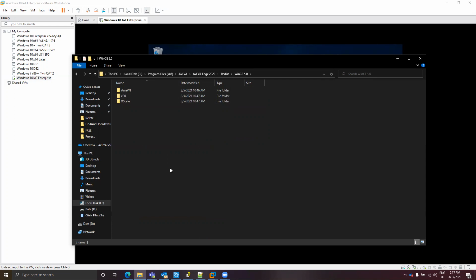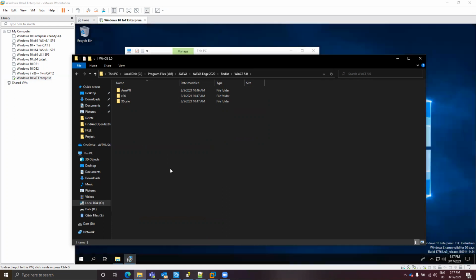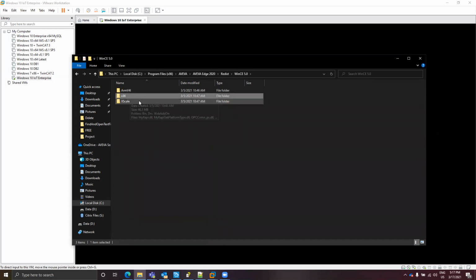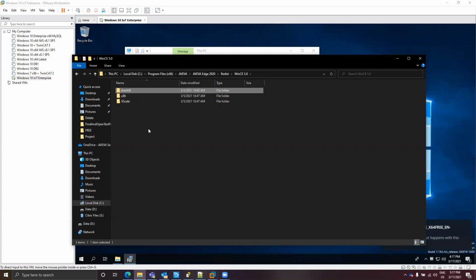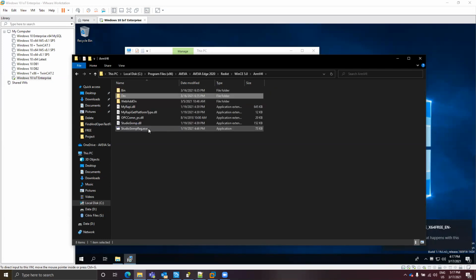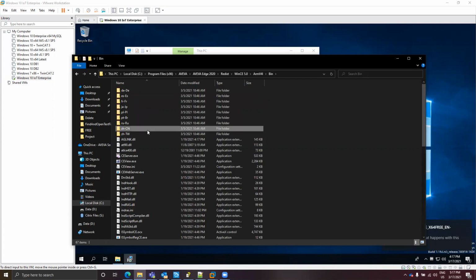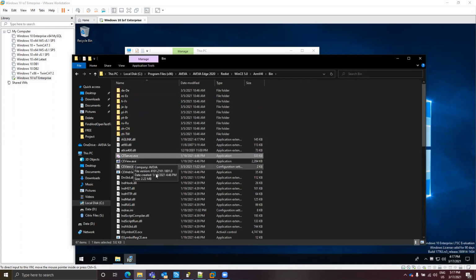Some Windows CE panel PCs have Intel processors, others have ARM processors, and older devices have X-Scale processors. You might want to select one, and the most common is ARM. So if you go inside the bin folder, you will find also the CEserver.exe application that you might need in this case for Windows CE.